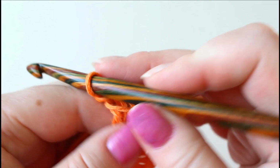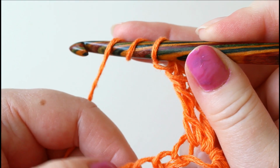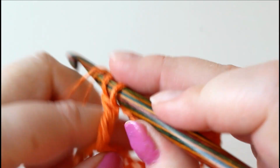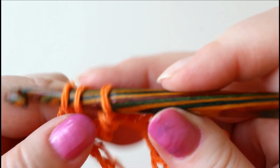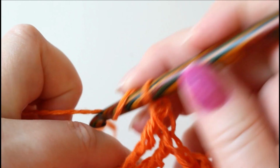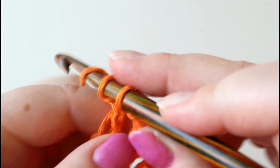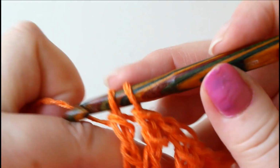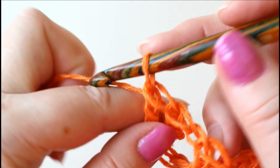Then again chain 1 and 2 yarn overs and find the 6th stitch. 1, 2, 3, 4, 5, 6th. And here, 2 groups of 2 trebles. And you may notice that in spite of having a big hook, I still also crochet quite loose. I'm not in any way trying to tighten all these loops here. And then after you have 2, then chain 1 and 2 more trebles into that same stitch here. Like that, and then continue like this until the end.